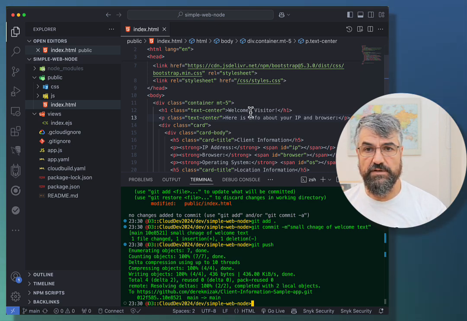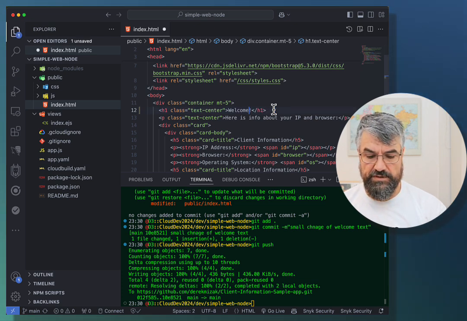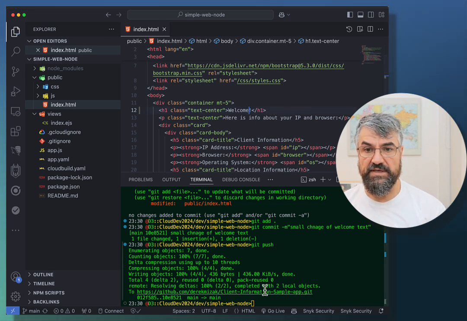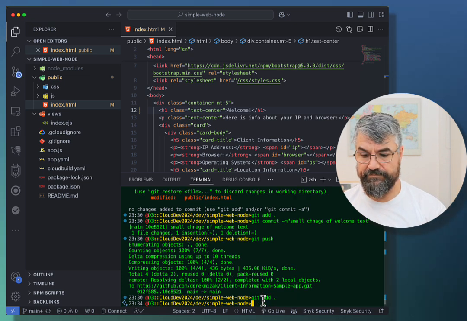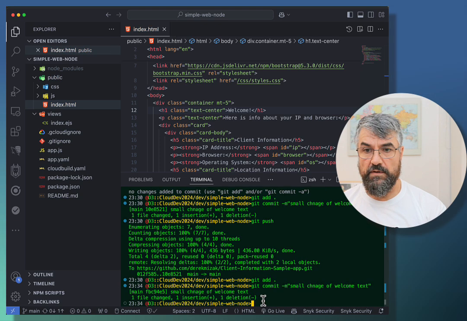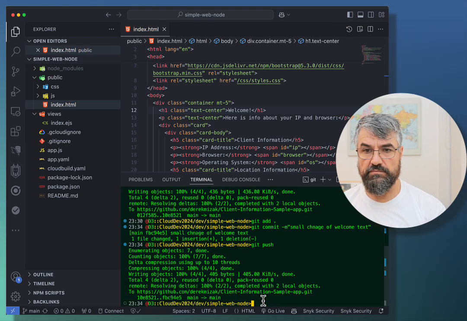Again, I go to my source code, and we make another change here. Well, let's say we just do something like this. We save it. Small change. Git push. Okay.